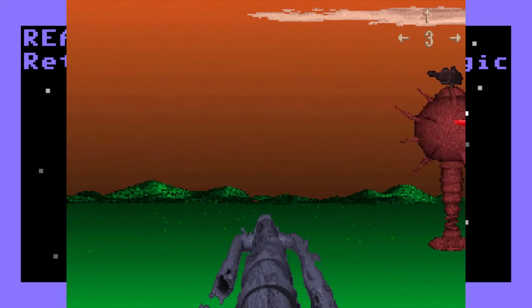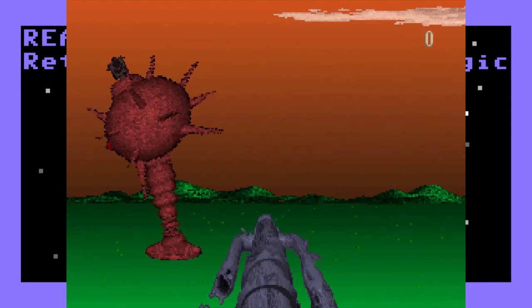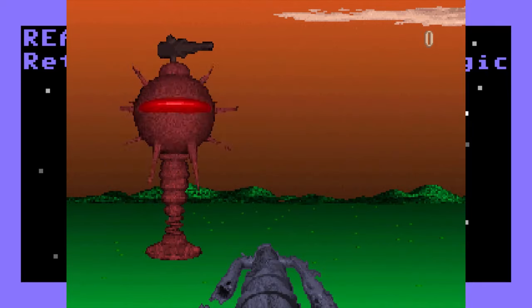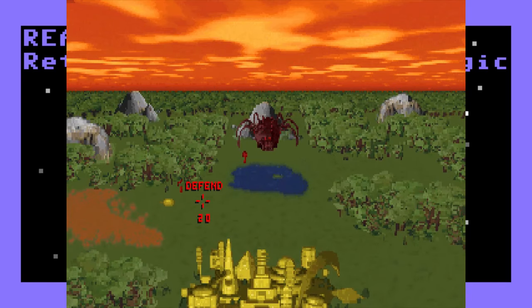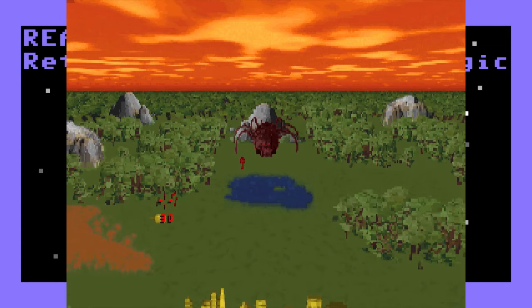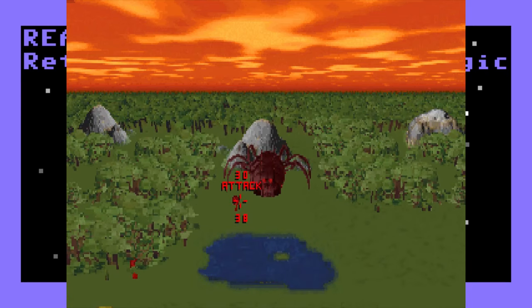It looks like our gun barrel is getting a bit ragged. But we only have to hit it two more times. Come on. One, two. Okay, so we succeeded there. So now we have to build another defense post, I guess? Right here?